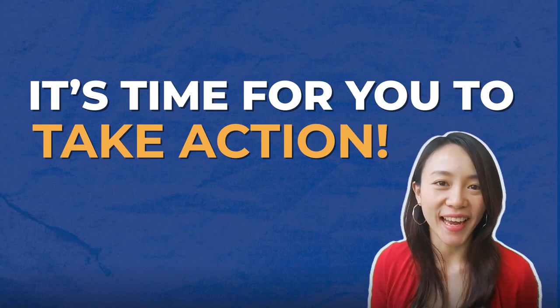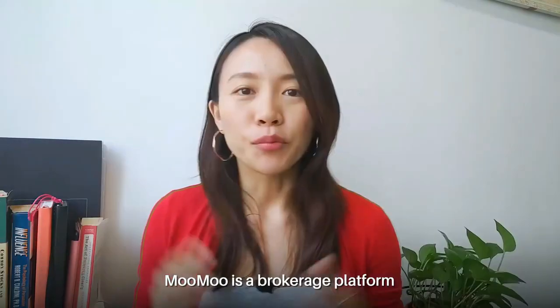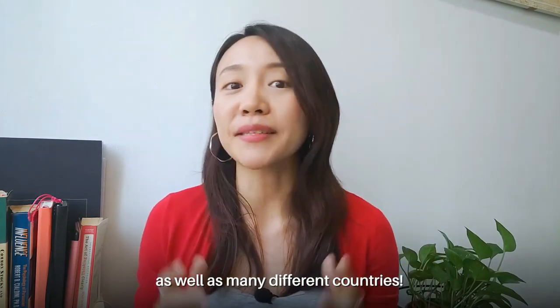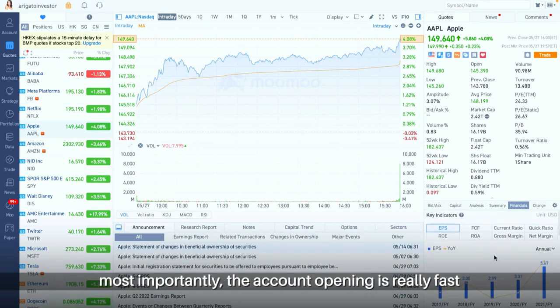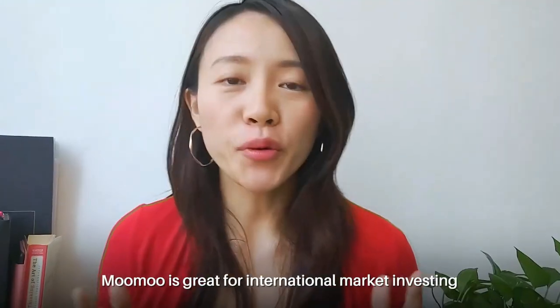Once you've done the necessary analysis, it's time to take action. So here are my top 2 brokerage platforms that I have been personally using for years. Tool number 8: Moomoo. Moomoo is a brokerage platform that allows you to trade US, Hong Kong, Singapore, China, as well as many different countries. It's regulated by the Monetary Authority of Singapore. Most importantly, the account opening is really fast — it takes less than a day to complete and transfer your money inside.